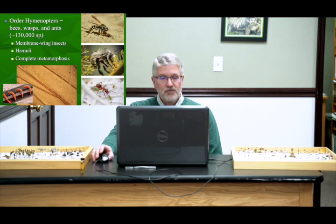I think that these are just neat little structures. I don't know what would happen if you unhooked these and whether they could fly very well or not. But it's really cool when you see the electron micrograph picture of them, the exquisite detail of these hooks, but you can't really see them with the naked eye.